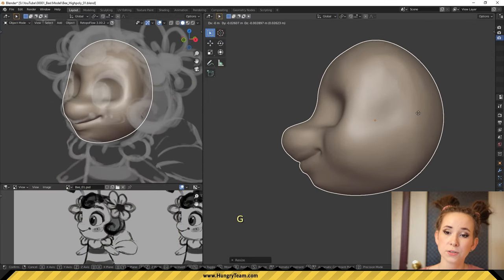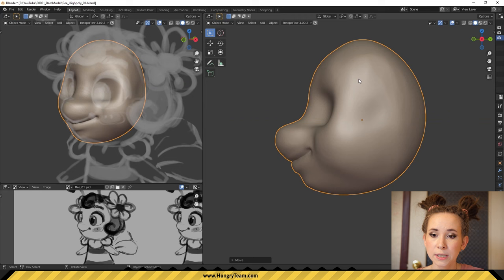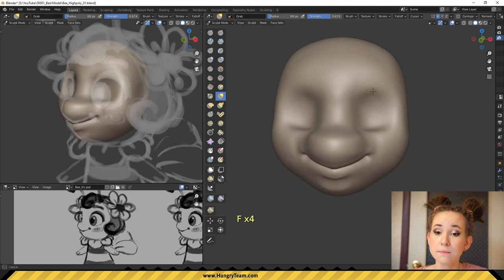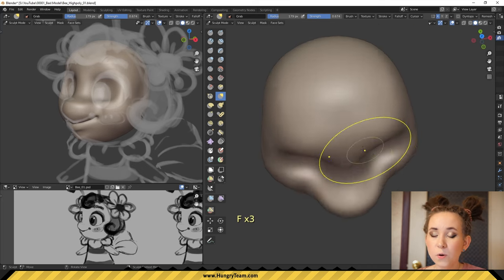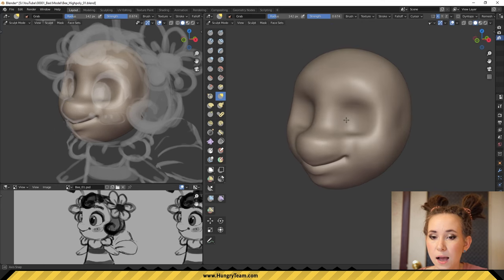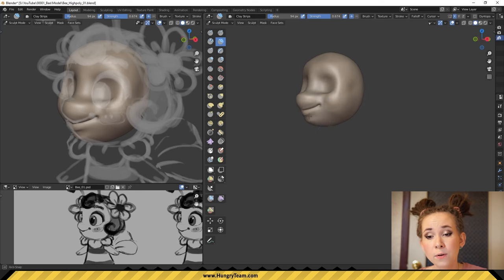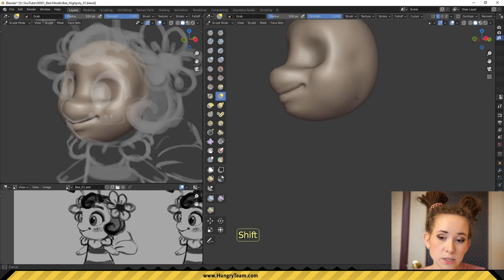I'm scaling the character's face slightly on the y-axis. It is very important to remember to rotate the camera around your model constantly, changing the camera angle every now and then. As you saw, my character looked okay in the front view, but in the side view her head turned out so stretched. And the sooner you notice that, the better. I'm working on the shape of the head and skull again. I wanted to make Bee's face round, like a small child, so I spent much time working on her cheeks.